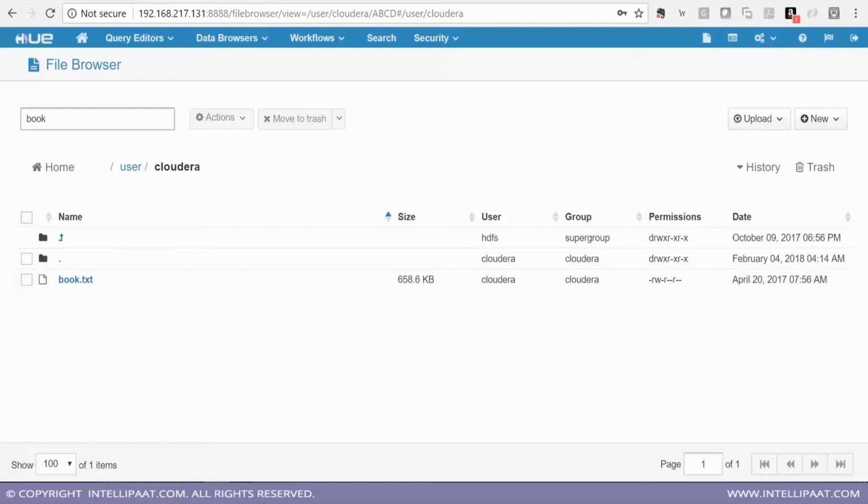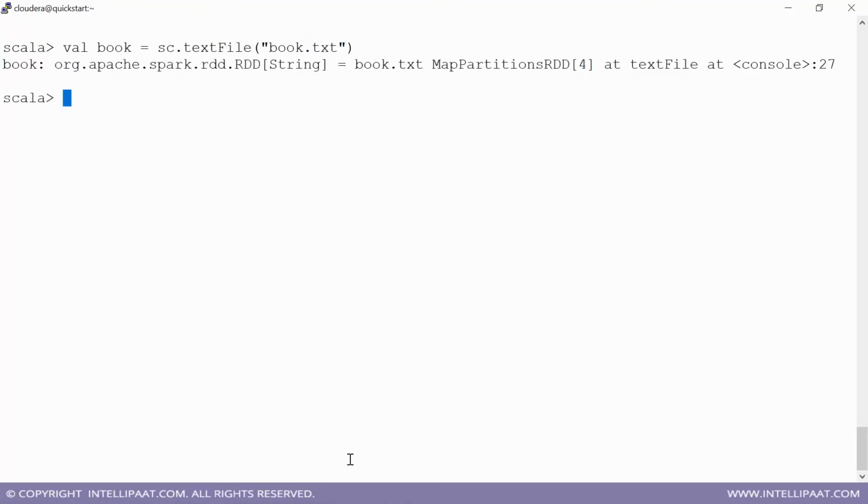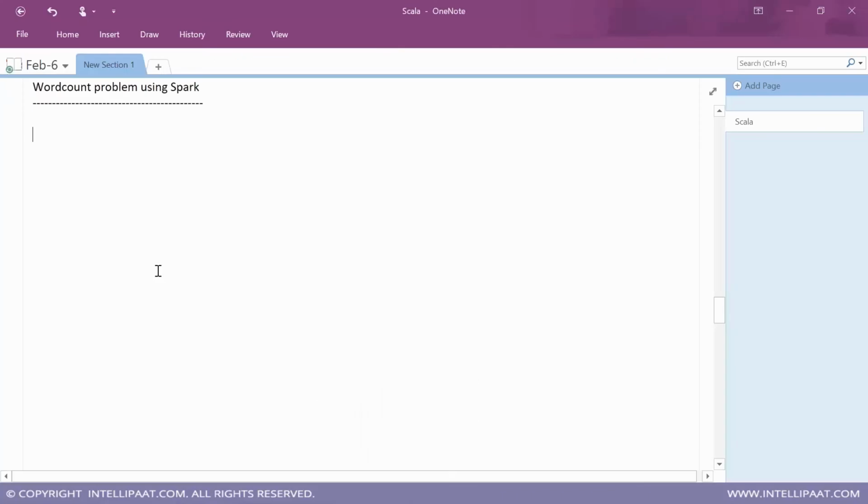Okay. And the first thing you need to do is create the RDD. So I will type it again. Book equal to... So step number 1, read the data and create the base RDD.